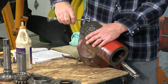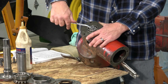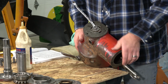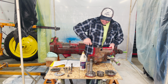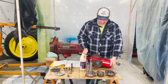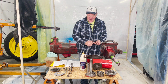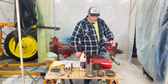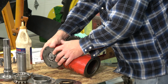And I'm curious, I know there are a couple different belt pulley assemblies for these machines. They have two different part numbers, but only one is in the breakdown that I have. So if you guys out there have come across something different, I'd really be interested to hear what you've come across. I always think that's one of the most interesting things, the design changes that happen through the manufacturing process of the tractor, and trying to figure out why they made those changes, what the reasoning was behind it. So again, part of the fun of putting these together and doing this. So everything turns as smooth as it should.